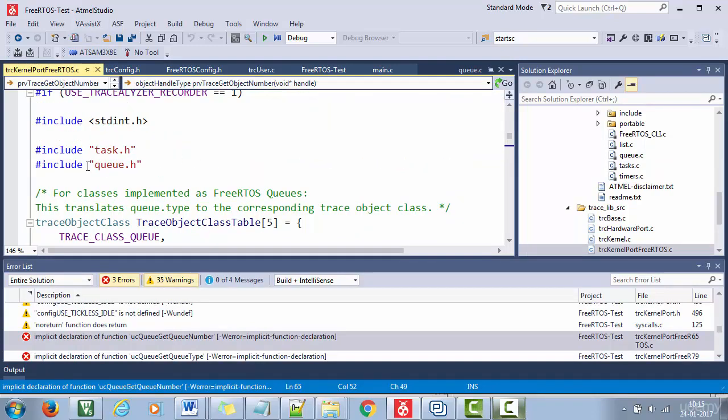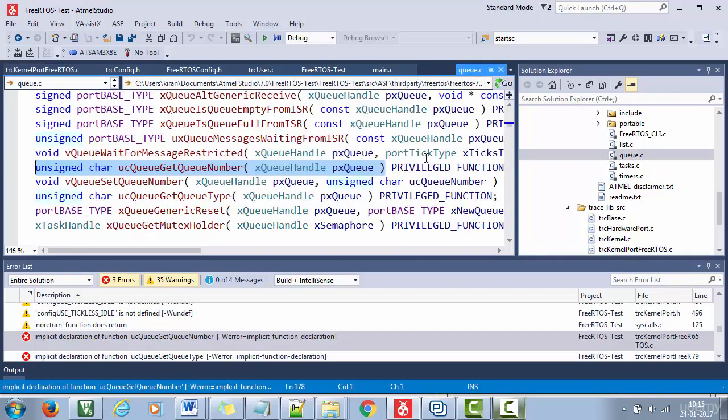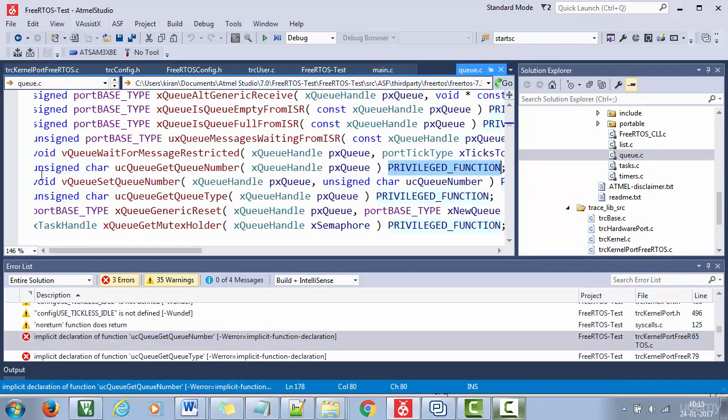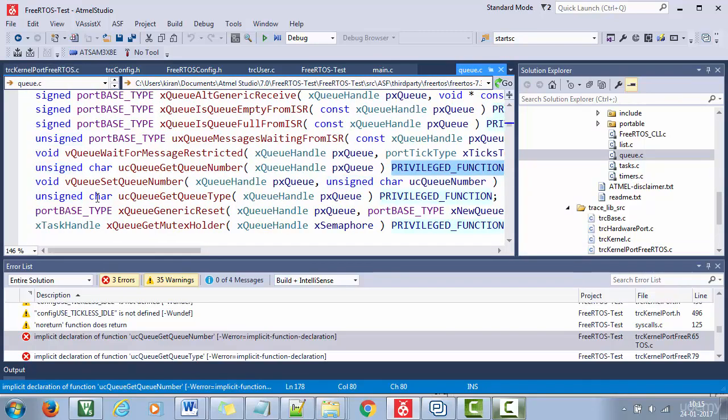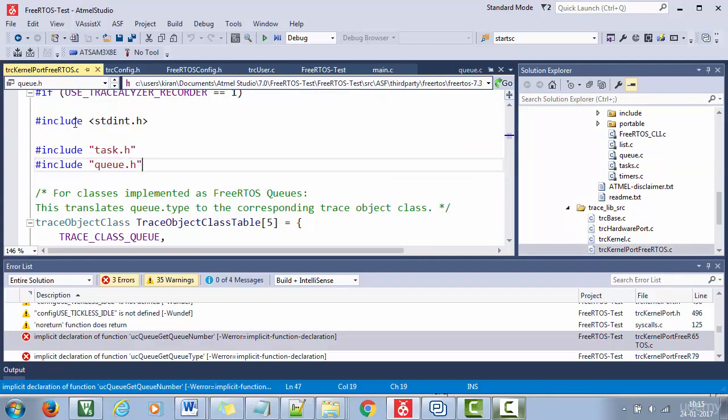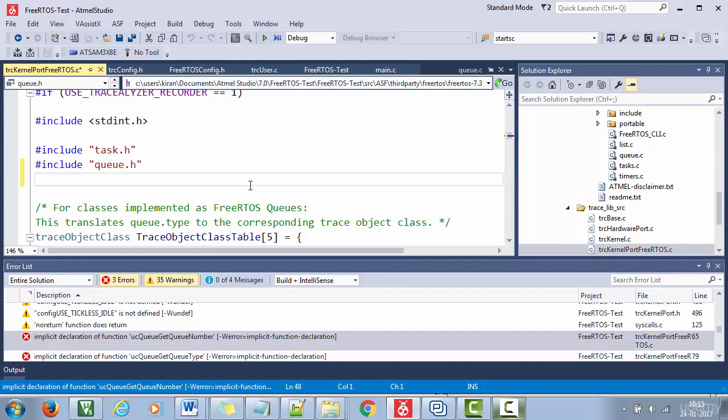Even though they have added queue.h, the queue.h doesn't have this prototype, because it's a privileged function. That's why they prototyped it in the queue.c itself, so it's hidden from the outside world. But in this case this file needs that function, so you have to do extern.